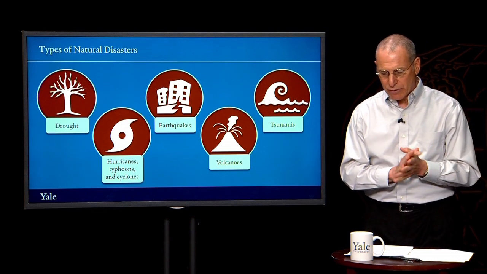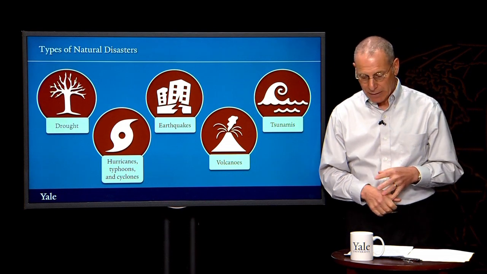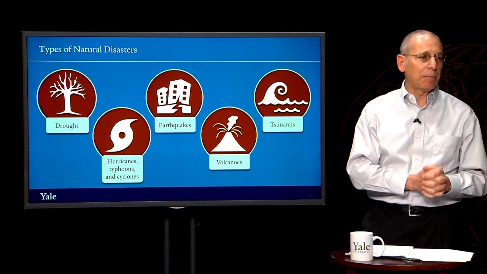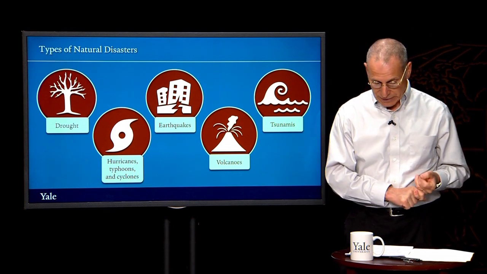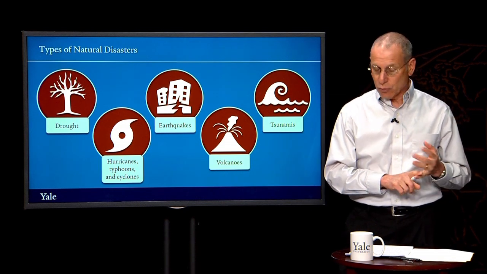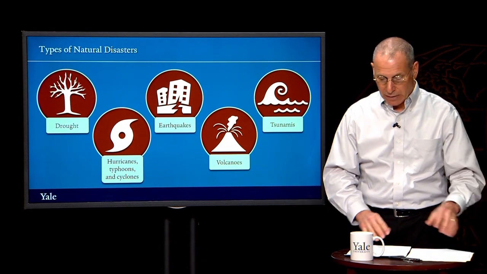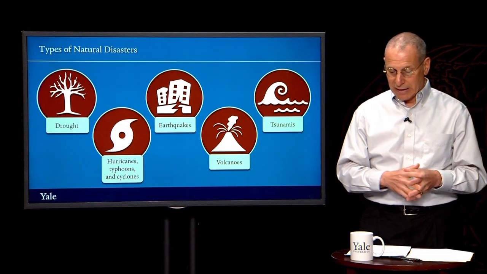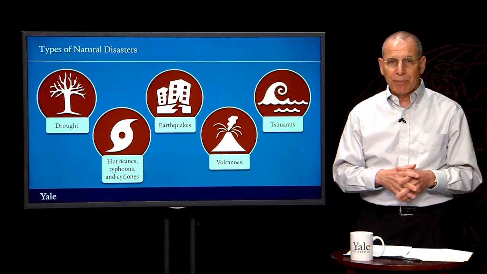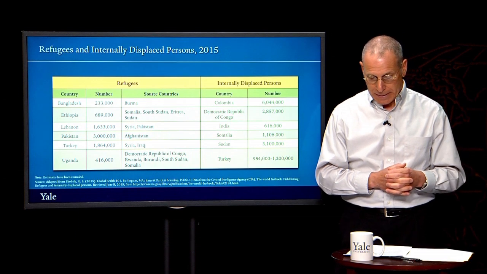When we think about complex humanitarian emergencies, these usually relate to conflict, such as in Syria today or earlier in Sudan, Rwanda, Sierra Leone, Liberia, Bosnia, and the Democratic Republic of Congo. Generally, complex emergencies kill more people than natural disasters do. They can go on for a very long time. They often include fundamental assaults on human rights, such as rape, torture, and the intentional killing of humanitarian workers. They might also include the intentional destruction of health facilities. Like natural disasters, they can have indirect effects such as the breakdown of water, sanitation, health facilities, and roads. These complex humanitarian emergencies are often associated with large numbers of internally displaced people and large numbers of refugees.